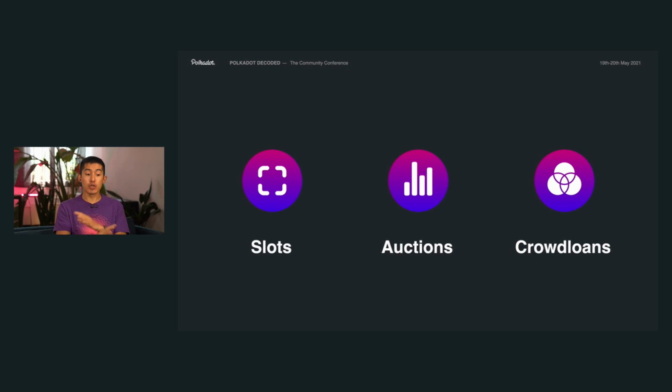So to recap, we talked about Parachain slots, allowing layer 1 blockchains to access the Polkadot ecosystem. Auctions, which is the mechanism used to determine which parachains will actually get one of these limited slots. Crowd loans, of course, a mechanism which allows DOT holders to not only shape the future of the network, but also get a piece of the action of this growing Polkadot ecosystem.